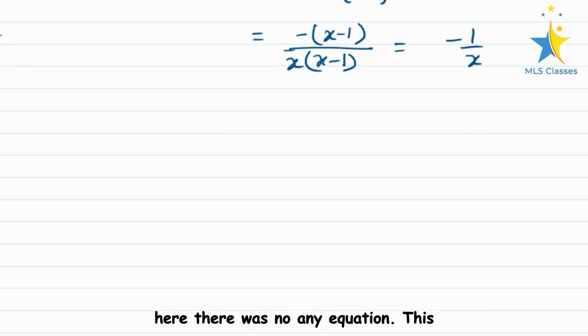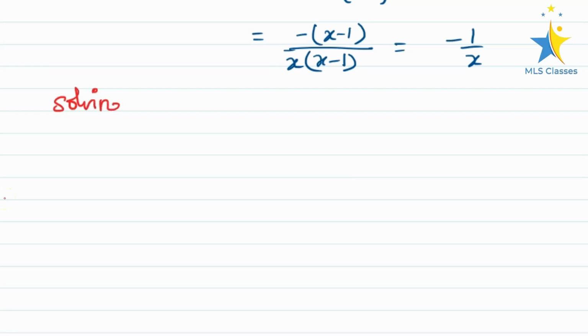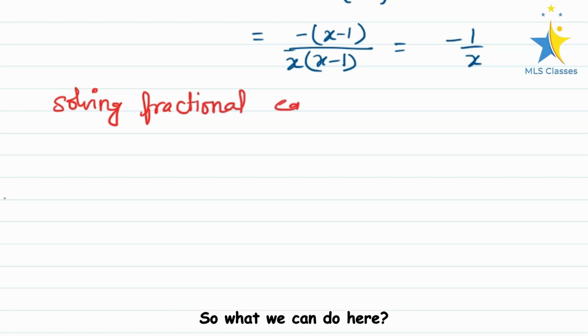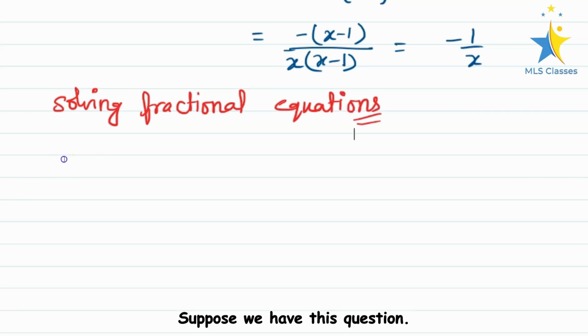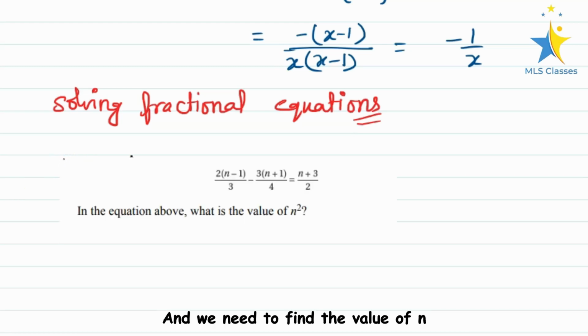So these types of questions we can get. Here there was no equation. This was just an expression and we had to simplify that. Now it is possible that we have to solve an equation. Solving fractional or rational equations. So what can we do here? Suppose we have this question and we need to find the value of n square.